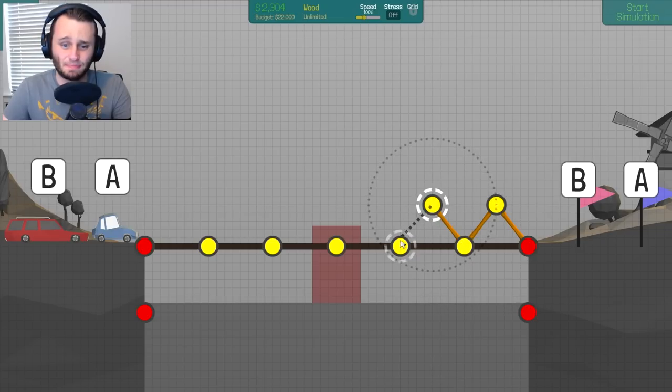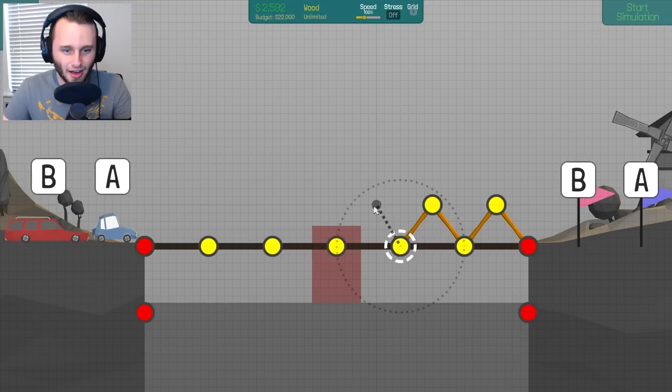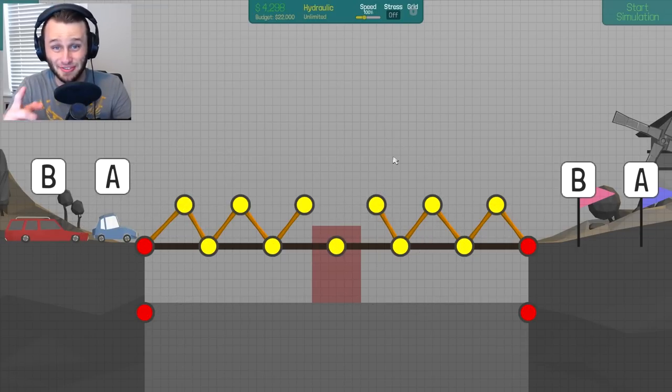I have to build a road all the way across like this. Now this is where the hydraulics come into play. Okay, so what I need to do now is grab the wood, and then do what I did on the last bridge. And what you dudes suggested? Triangles are friends. Okay, then we - hold on, let me z that. Do this. And then do the exact same thing on this side. Okay, so there we go. Now check this out.